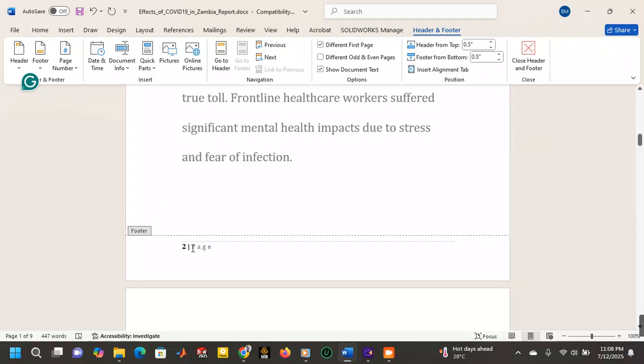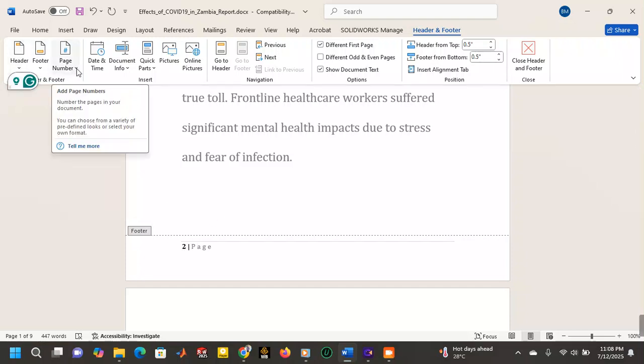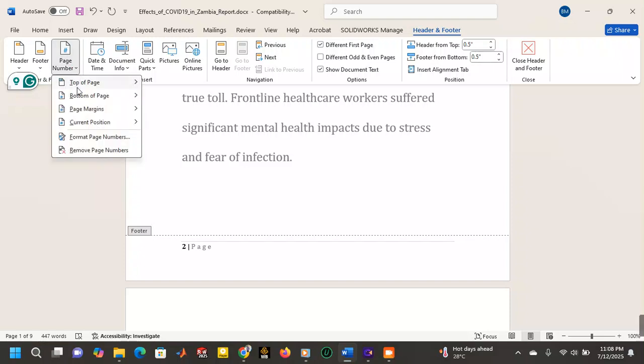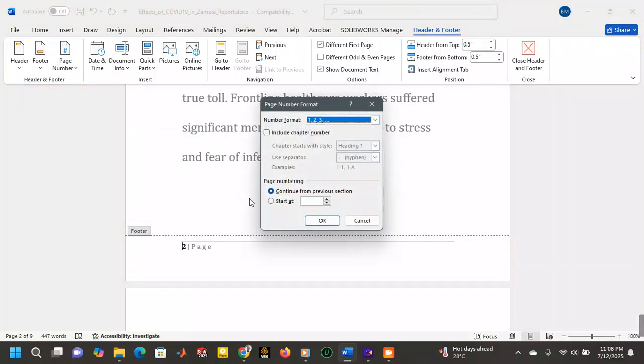So what it means is you need to change here on page numbers. You click here and go to format page numbers. When you click on format page numbers, you say start from 0, so that the first page will be 0, but we've neglected it.